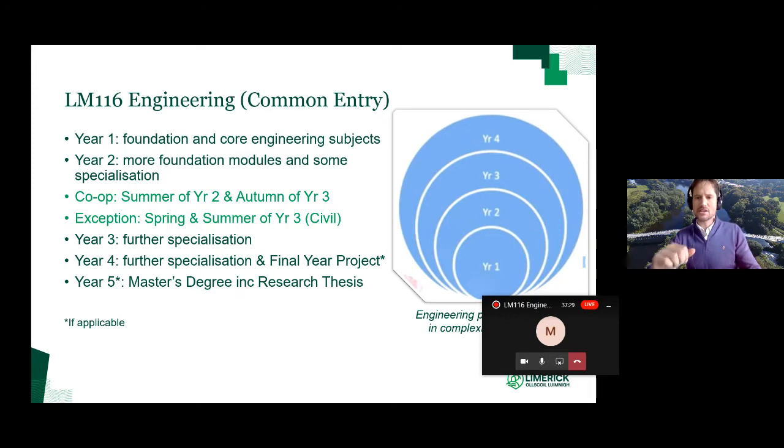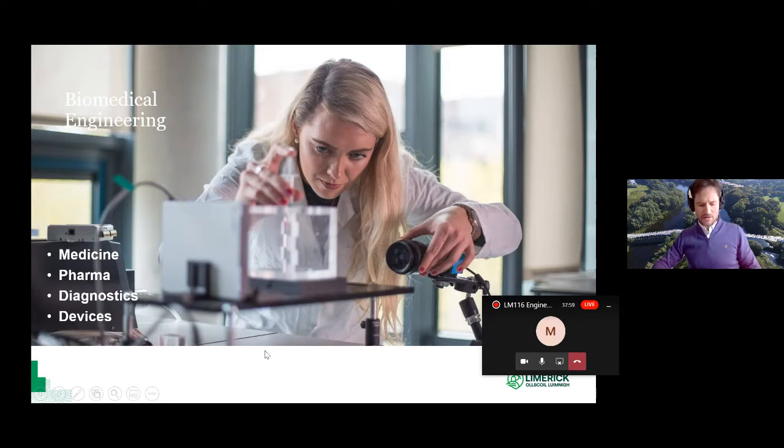And the image on the right describes how students, even from 1st year onwards, complete the full design process, or the full engineering process of designing and building or operating. And as you progress, the projects just kind of grow in complexity as your level of specialization increases. So the next part of my module just goes through some of the information regarding the 4 particular modules.